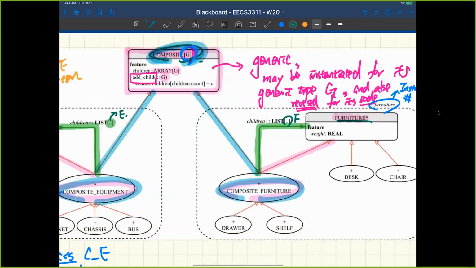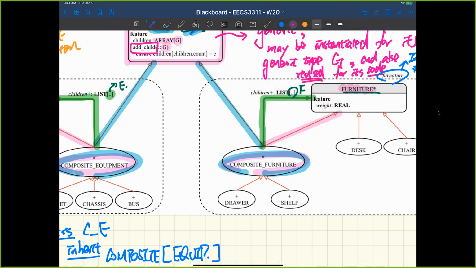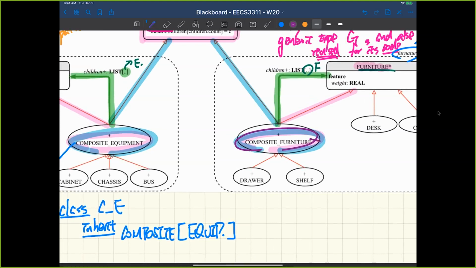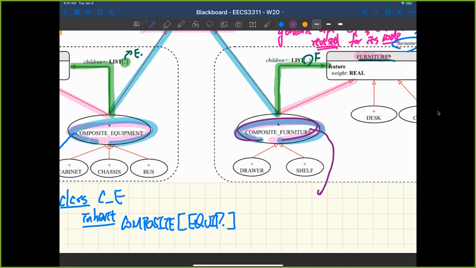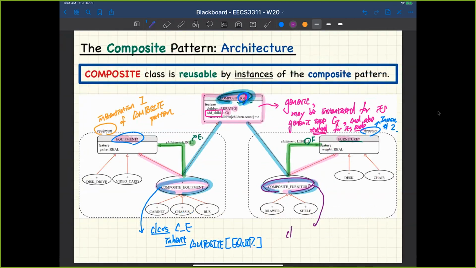Another inheritance hierarchy will be the composite, let me use maybe purple. Let's say composite furniture over here. So now how do we declare this class in a similar way, right? So now what we would say is, you can say class, and then you would say composite furniture.